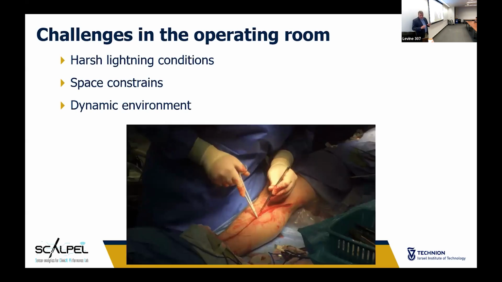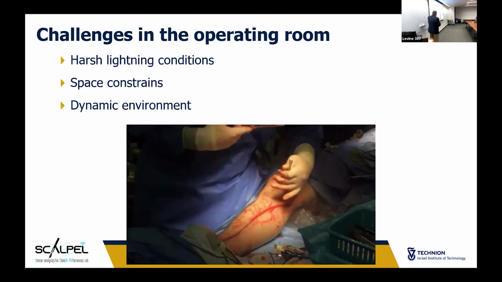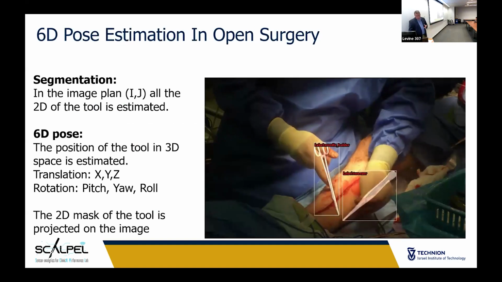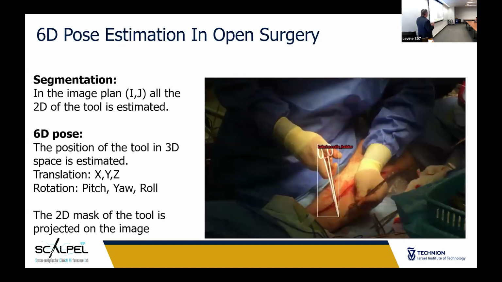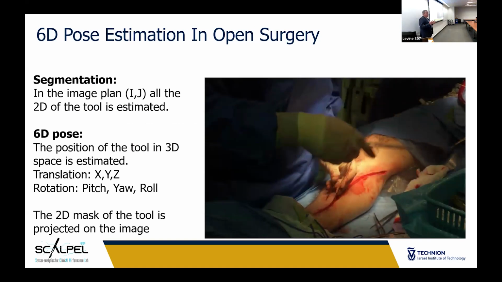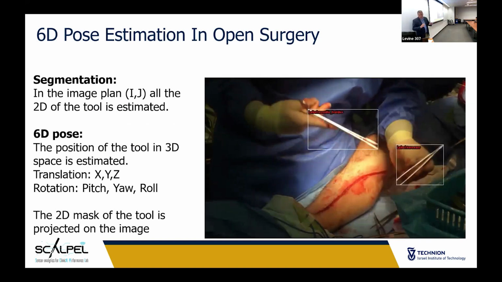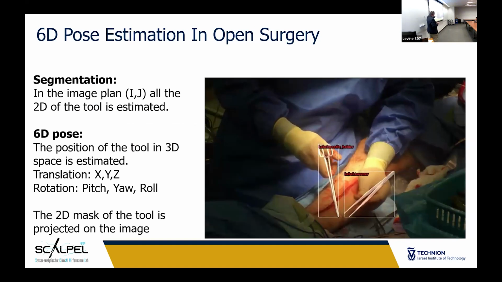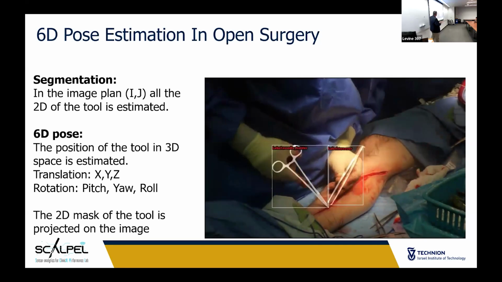So currently we're focusing on a more specific event, and that is the removal of a blood vessel from the leg during bypass surgery. And the specific task I'm going to show you in computer vision is called pose estimation. So, 6-degree pose estimation. What you often see is what's called segmentation. In segmentation, we take an image and we mark the area in the image where we estimate some tool is. This is what segmentation looks like, what you see here.